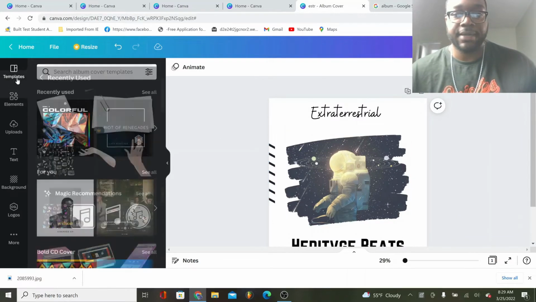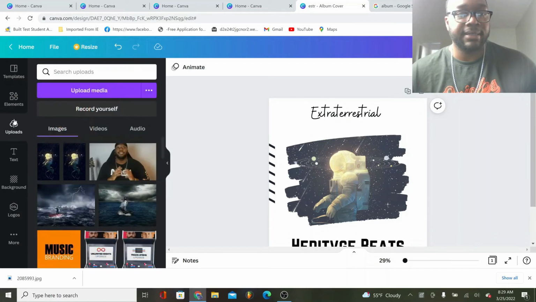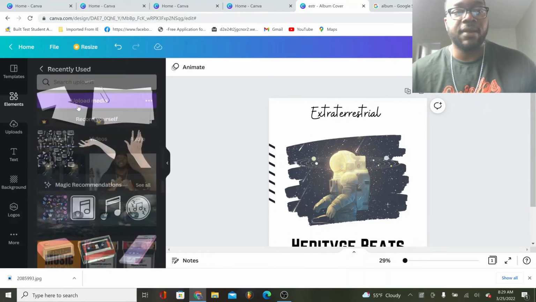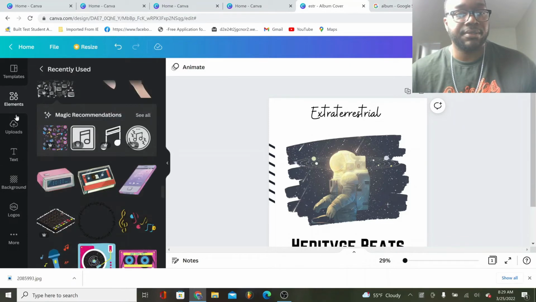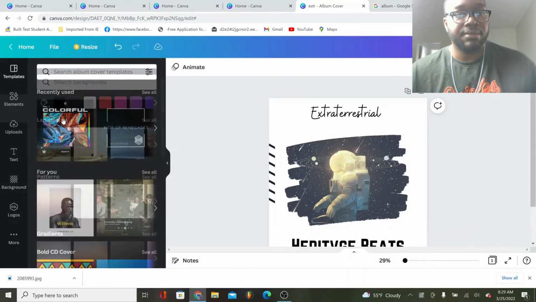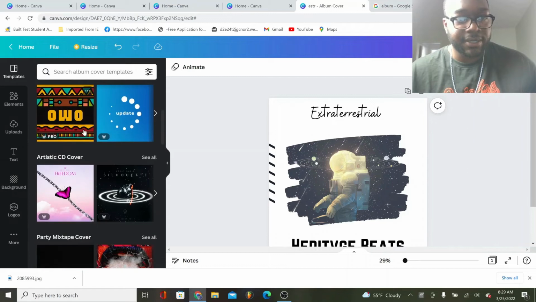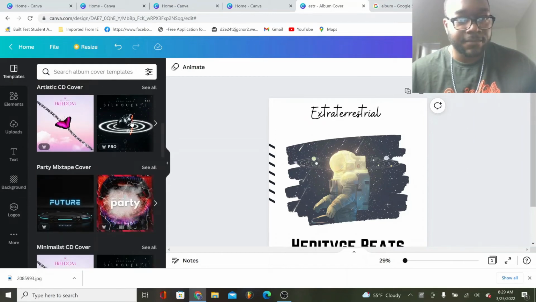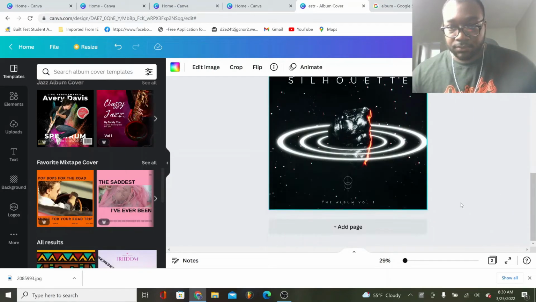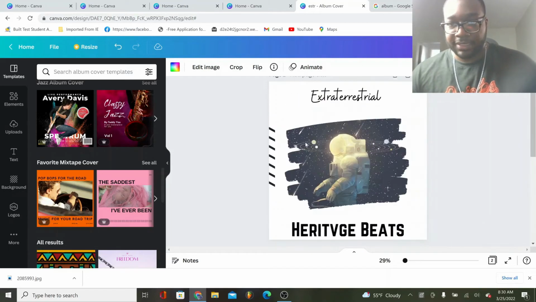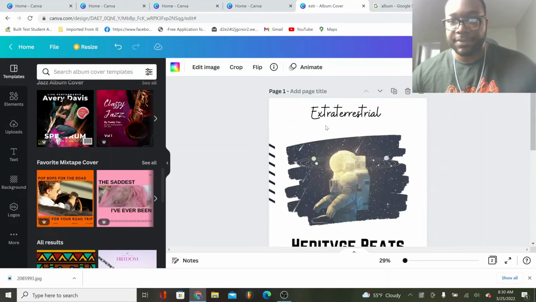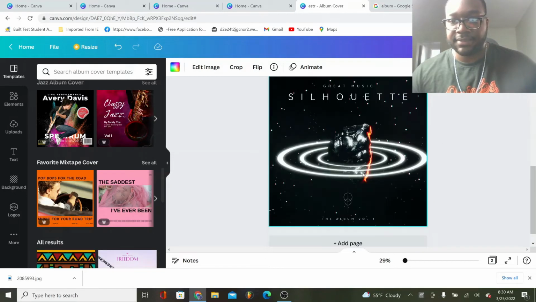Okay, so now we're going to smooth this out by adding, and they also have pre-made templates on here too. Here, templates, you see all these right here? And as you can see, they actually both look pretty decent. Just the fonts need to be changed.